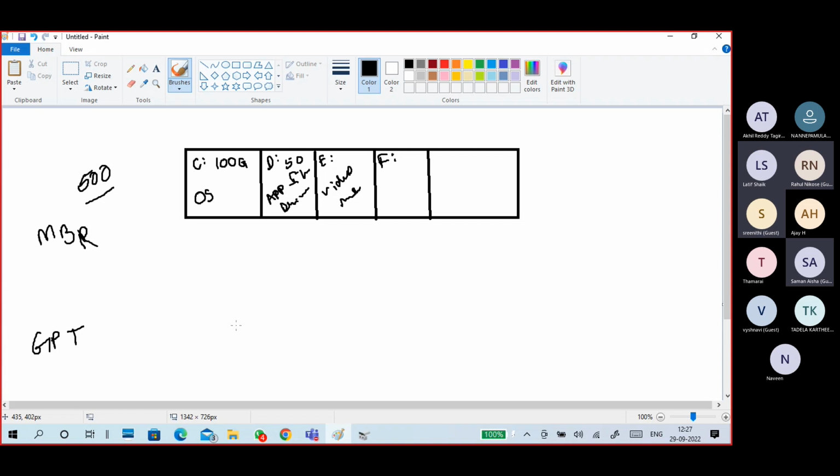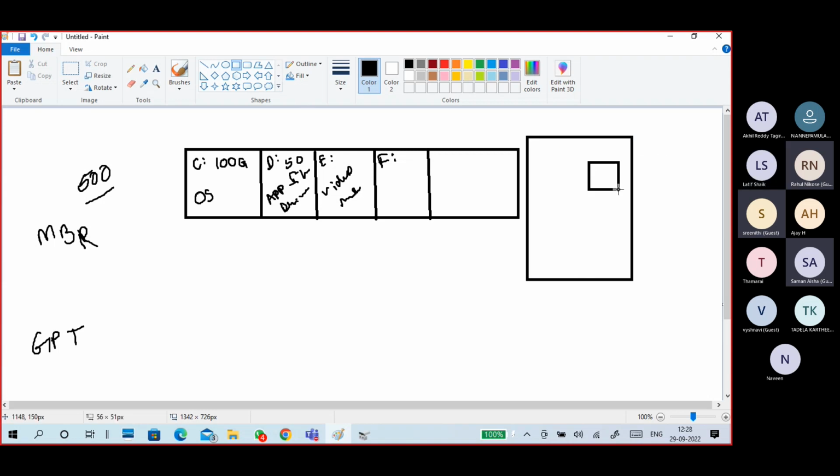Guys, in this there are two scenarios. One is you have taken a fresh PC. You purchase a new computer, you build a new computer. No OS, nothing. This fresh PC has a fresh hard disk, right? No OS means the hard disk is also very fresh. So in this one, again, two scenarios. Try to understand simply.